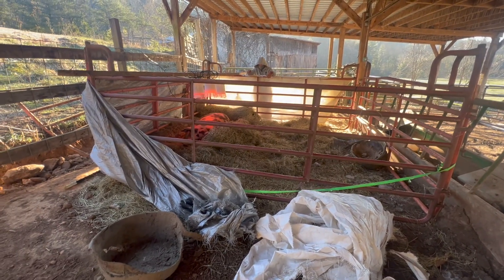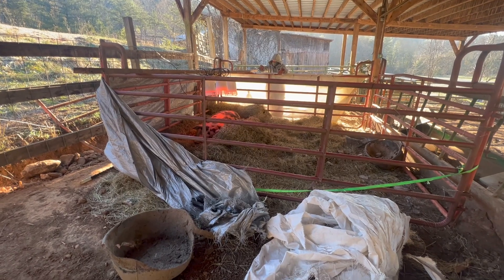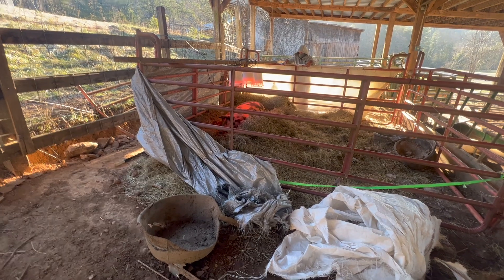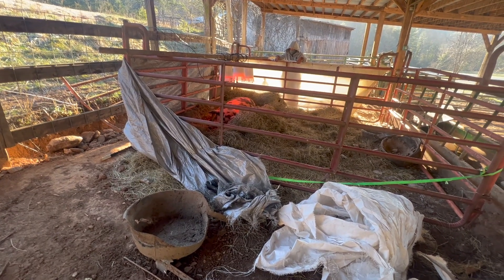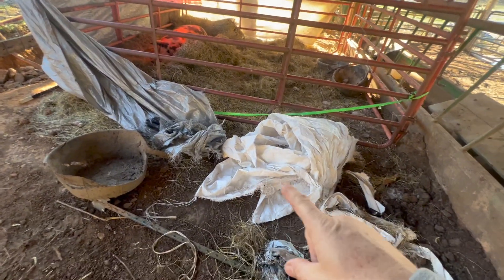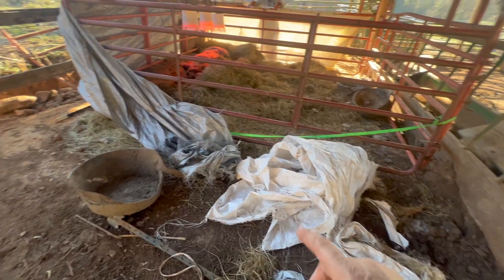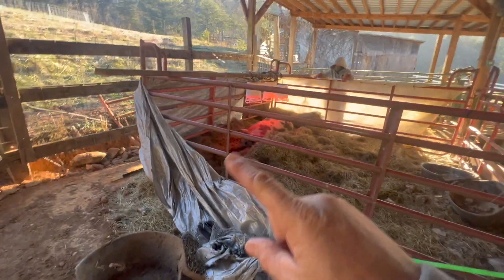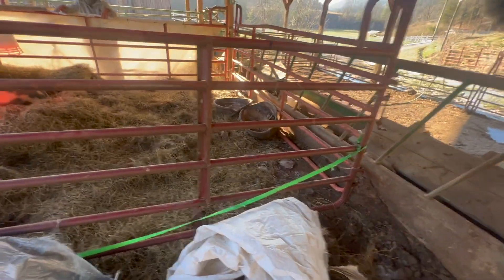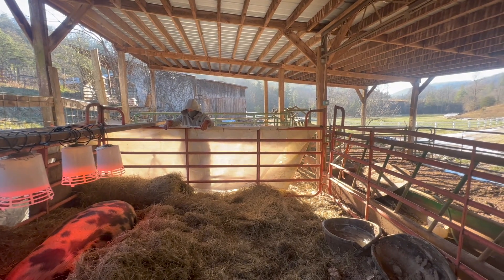After the last video, between the time I shot it and posted it, we came back and added tarps. A lot of you suggested we needed to put up some plywood, tin, tarps, or something as a windbreak. We done that, but last night she absolutely tore one of these tarps completely off and most of this one. We've still got a tarp on two sides over there. The front's not much of a windbreak, but the wind is really coming from the direction where Sandra's standing right now.